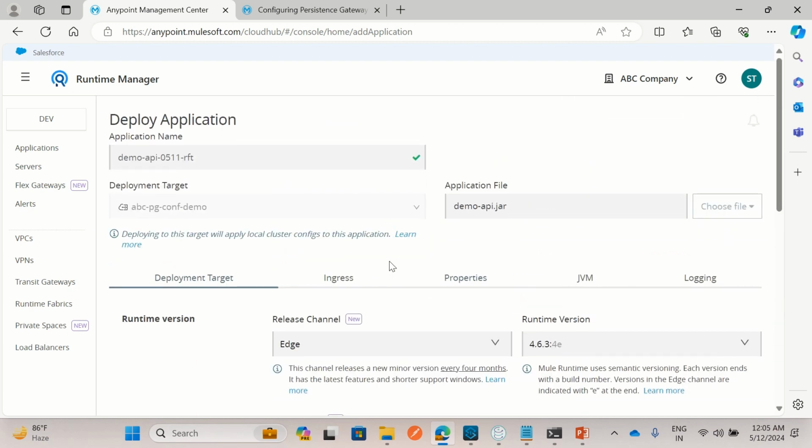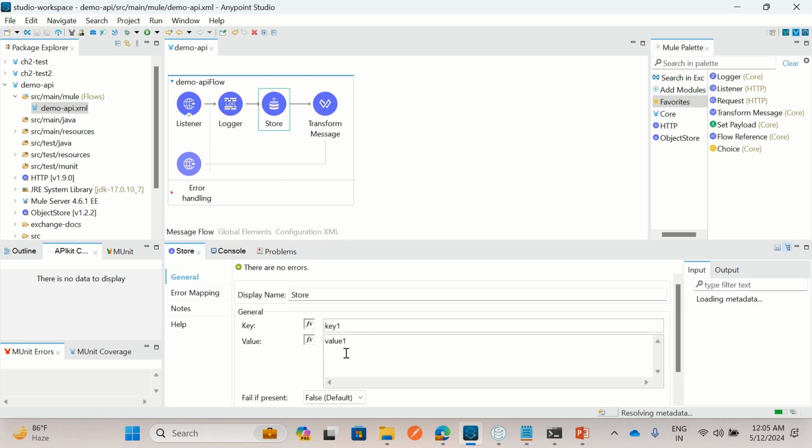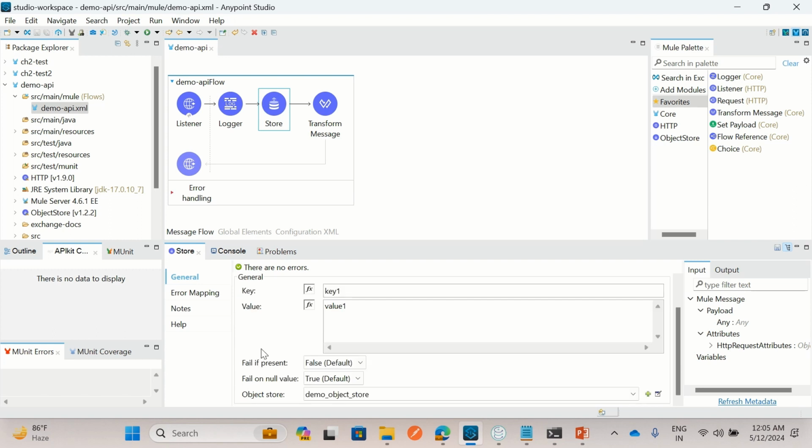While application is deploying, let me show my application. What it does, it just takes the HTTP request and has a logger, and I'm storing a value in an object store. Key 1 is the key and value 1 is the value. And I'm using the object store named demo object store.